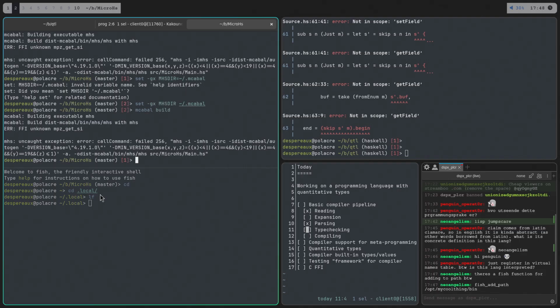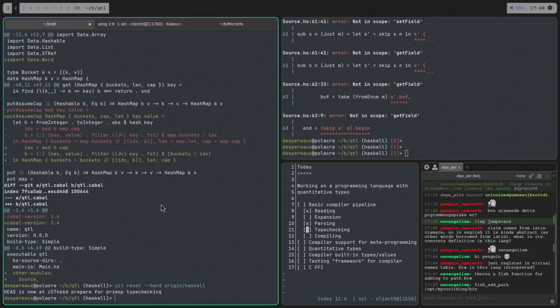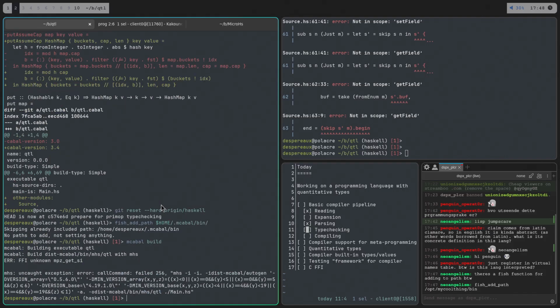So it actually failed to build though. Why was that? Oh, hang on, I'm in the wrong directory here. Fish, add path. Oh, it's already in the path, okay. It does it across shell instances, that's interesting. Nope, still doesn't like that.